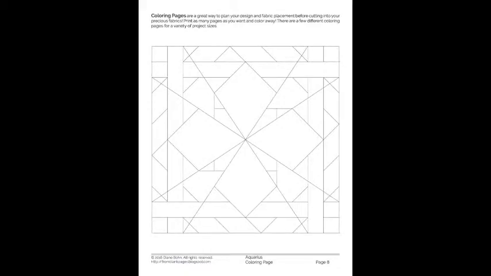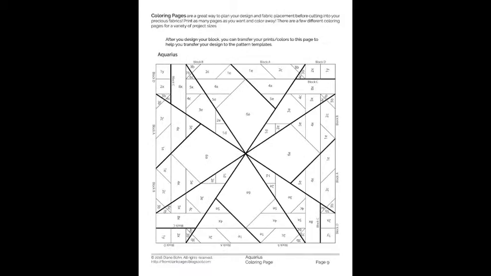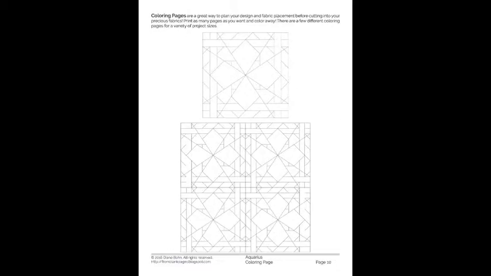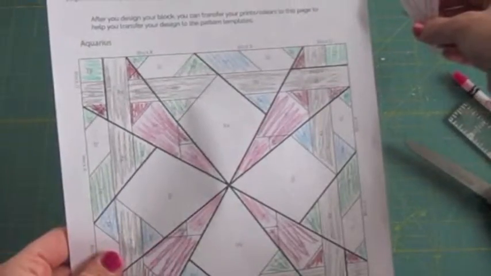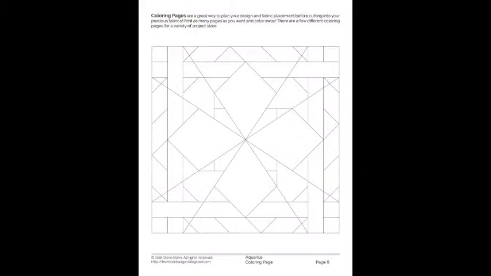The last thing we'll cover in this video are the coloring pages. Each pattern will include a number of different coloring pages that you can use to help plan out your block before cutting into your precious fabrics. I love using my colored pages as a reference while I pick out fabrics. There are a number of different coloring pages included in the pattern.